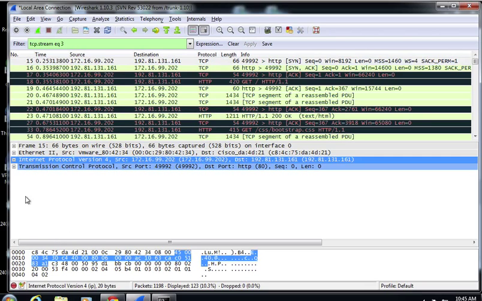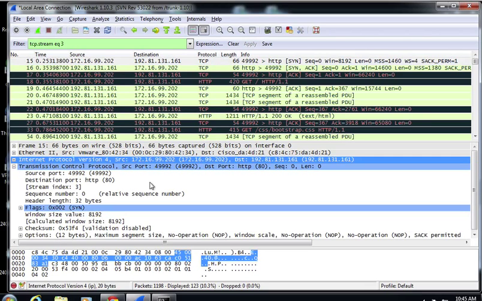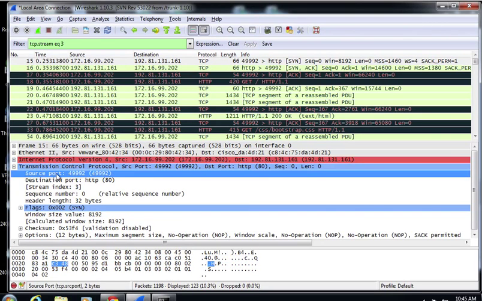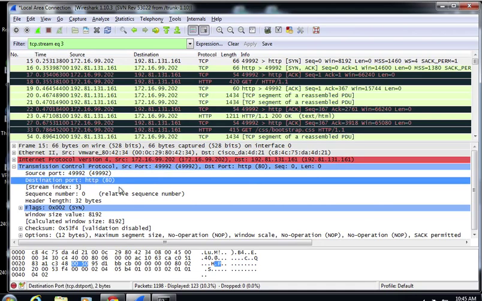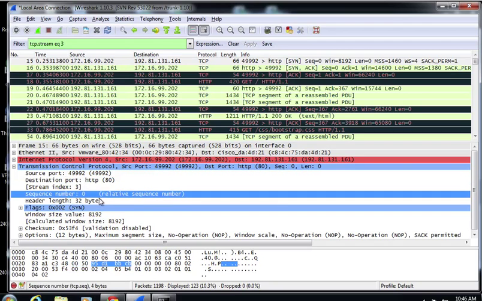If we look at our SYN, obviously our TCP segment in this case is riding on top of an IP packet. If we look at our TCP protocol portion, we have a source port, normally a randomly selected high-number port. We have a destination port. The destination ports are usually fixed numbers for servers, right? We know we need to connect to port 80 for a web server. We have a sequence number. It's showing me a relative sequence number, which we'll talk about in a little while.